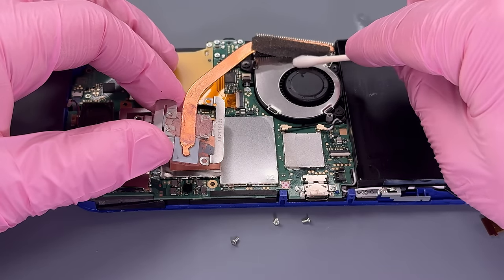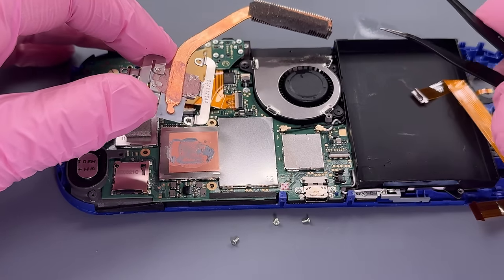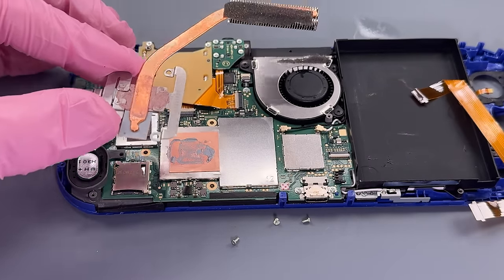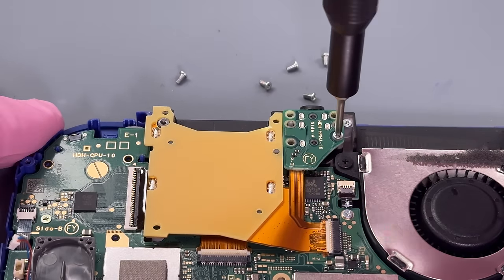I'm trying not to tear this foam here, but I felt bad about it happening, and then Steve told me that every time he does these, it tears also, so I don't feel as bad anymore.